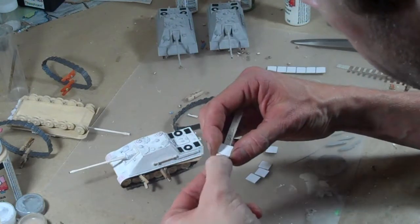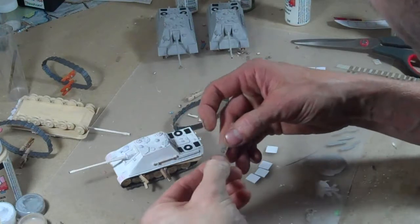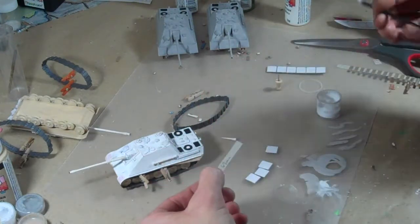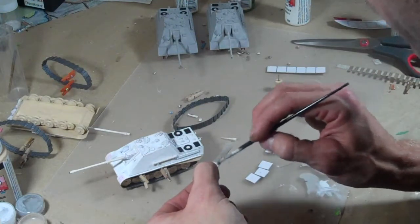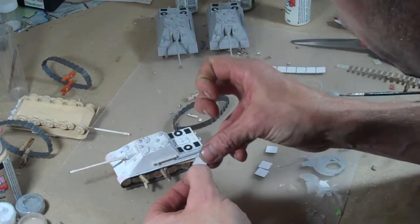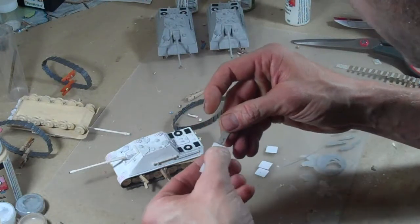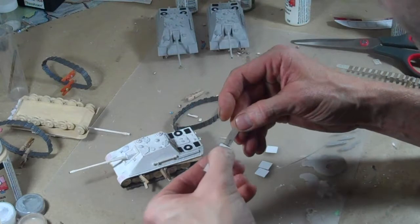Try to make sure they match nicely. But if there's a little bit of wonkiness to it, it's actually not that bad, because these generally took a beating if they went over any kind of heavy terrain. And quite often they would get knocked off, as I mentioned before. So having them a little bit wonky, unless you're right in the showroom, is kind of what you want.